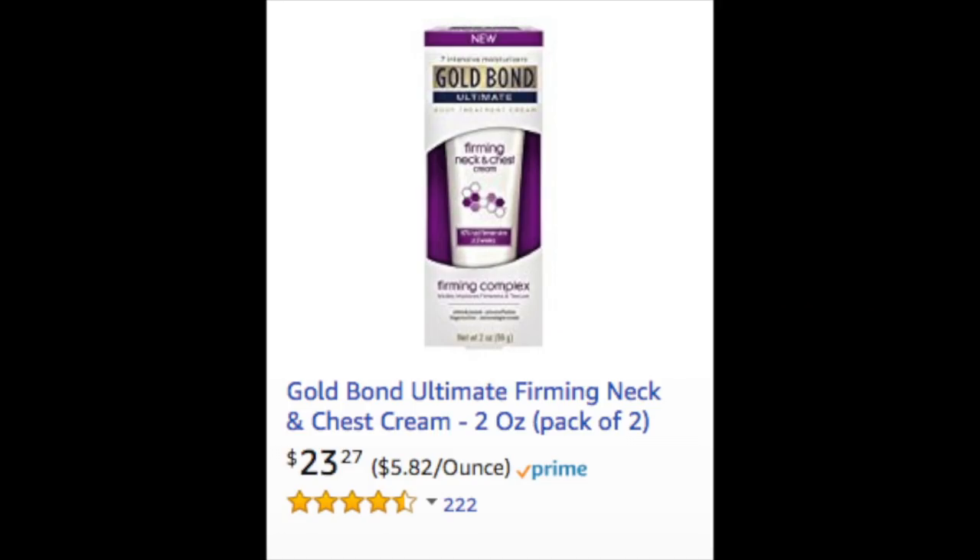This cream is getting a little hard to come by — you can't find it in stores and it's very hard to locate even on the internet. So in its place, I found this fabulous little cream that I think works better than the Nivea cream. I've been using it about three weeks and I'll show you my before and after pictures. First I'll show you a picture of it on Amazon — it had over 220 comments and got about four and a half stars, which is almost unheard of on Amazon. And it sells for about $12 for this little tube right here, and it's two ounces, so it's a very generous amount.